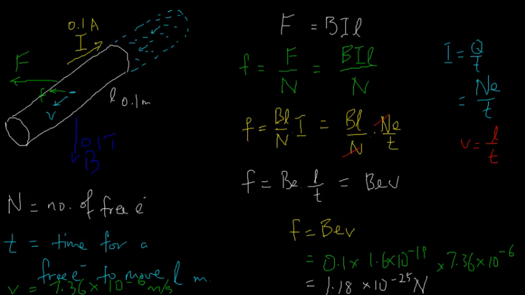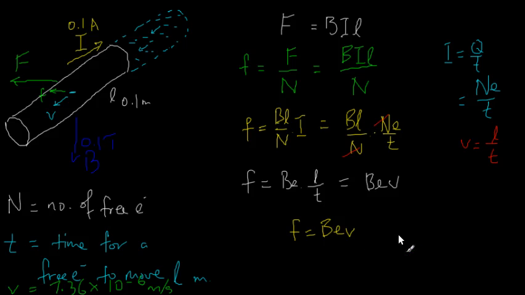In the last video, I talked about how to derive this formula where we can calculate the force on a charged particle if we know the velocity, the charge, and the magnetic flux density. But this is not the only way to write this formula. Another way, if you look at a textbook, is that it can be written differently.